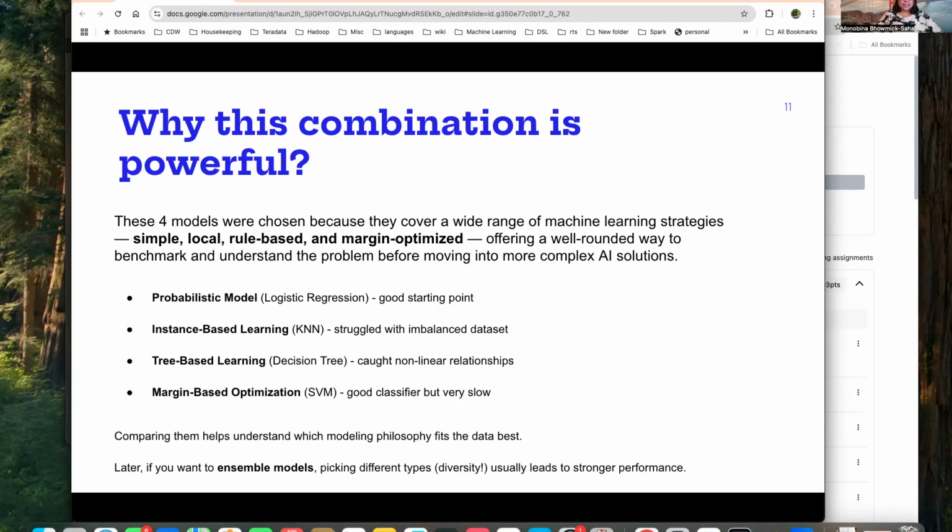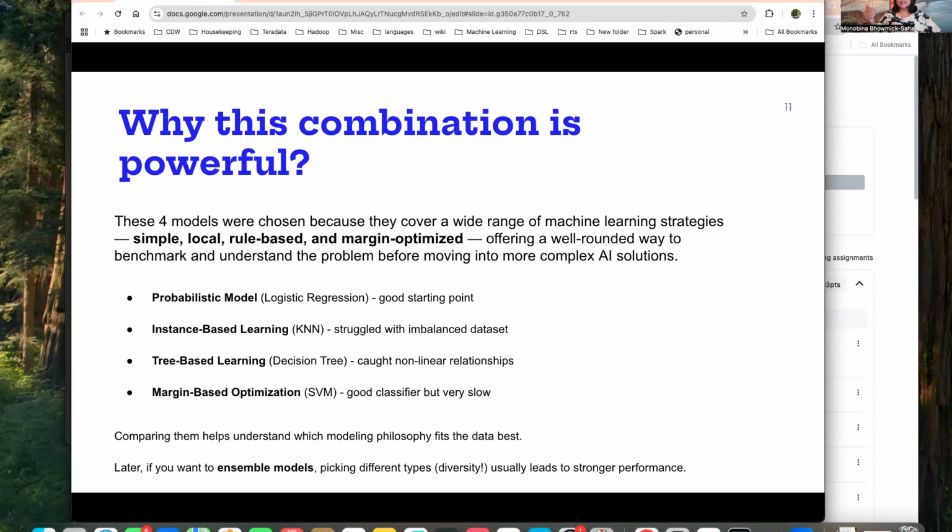Let me give a little explanation of why I chose this combination. I chose these four models intentionally to cover a broad range of machine learning strategies, from simple probabilistic models to margin-based classifiers. So logistic regression is probabilistic.